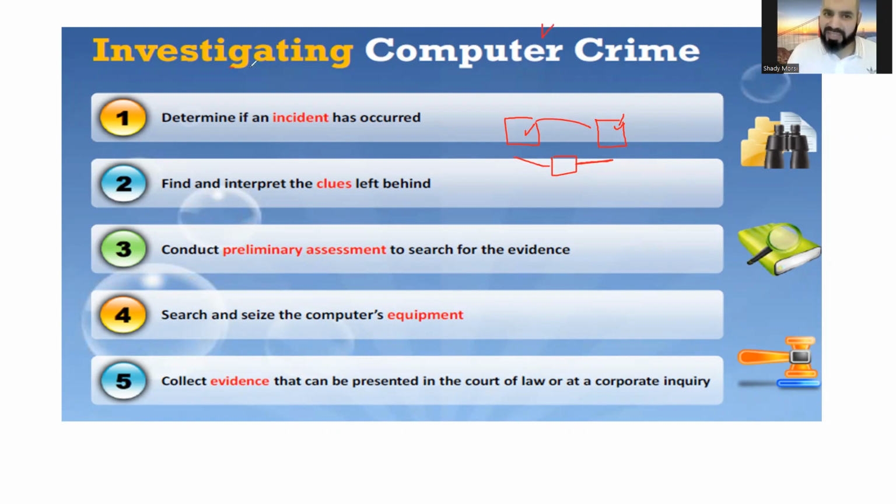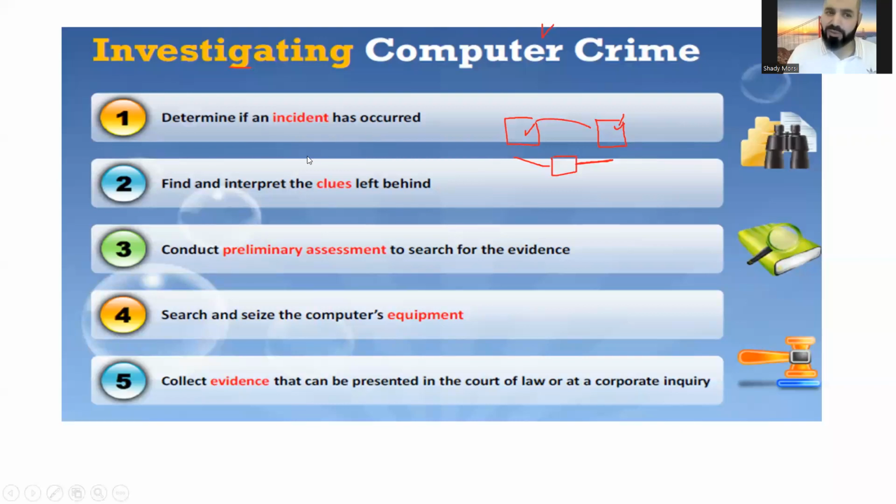Okay, so how to investigate a computer crime? The first thing is you need to determine if an incident has taken place or not. And if you guys remember, this is exactly the same step we do in incident response. In incident response, the first step is to determine if we have an incident or not. This is the most important thing, because if we verify it's not an incident, we don't have to activate the rest of the steps. Also in incident response, if we determine it's a false positive, it's not an incident, we don't need to go for containment and eradication and all the stuff.